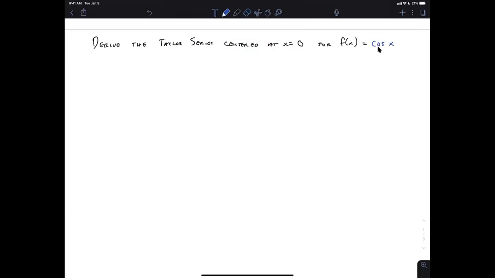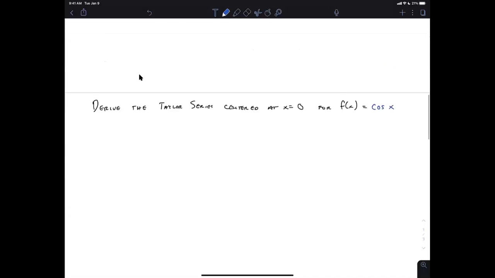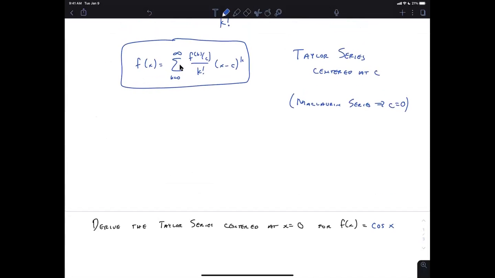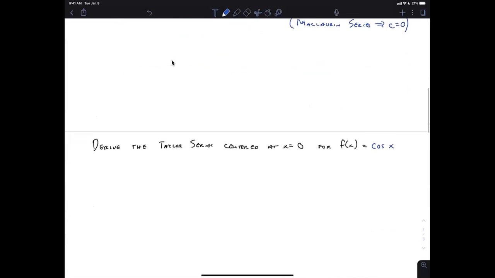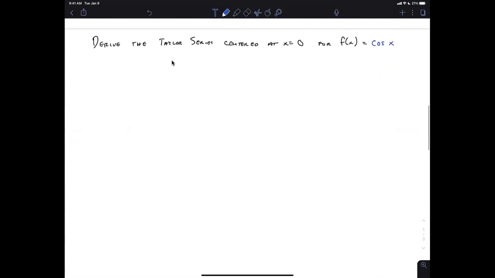Then, does the derivative or integral of that look like a over 1 minus r? It doesn't either, because they're going to be sine or negative sine, depending on whether you take the derivative or the integral. Either way, no matter what, you never get something that looks like a over 1 minus r. So if it doesn't look like that, we're going to try this. We're going to assume there's a series for cosine x.